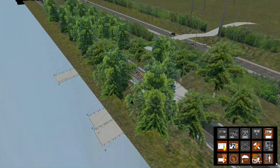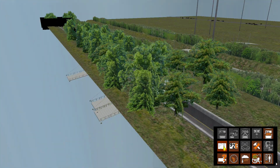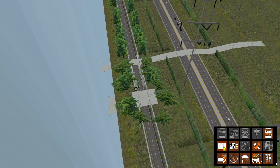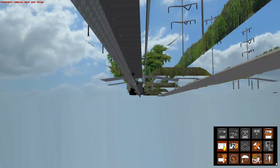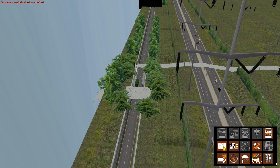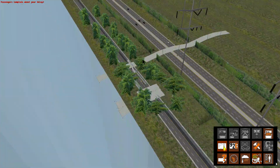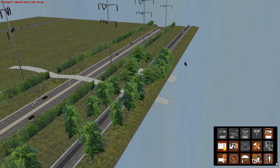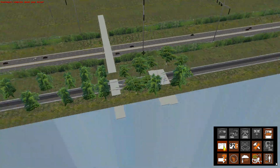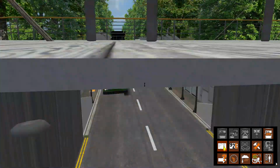What the heck? There's actually bridges. There's just giant bridges here. I thought this would be where University City is, because University City's not there either. Also, at one point, there's no cover over this entire place. You only see a cover if you're under here. Oh, what the heck is that? Another bus coming flying down the busway. This is where you get speed, basically. This is for the bus where you get to test the speed of everything.